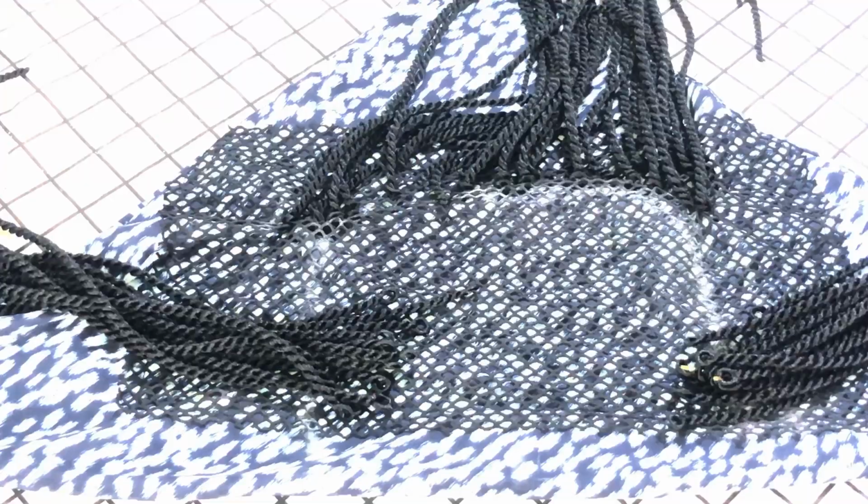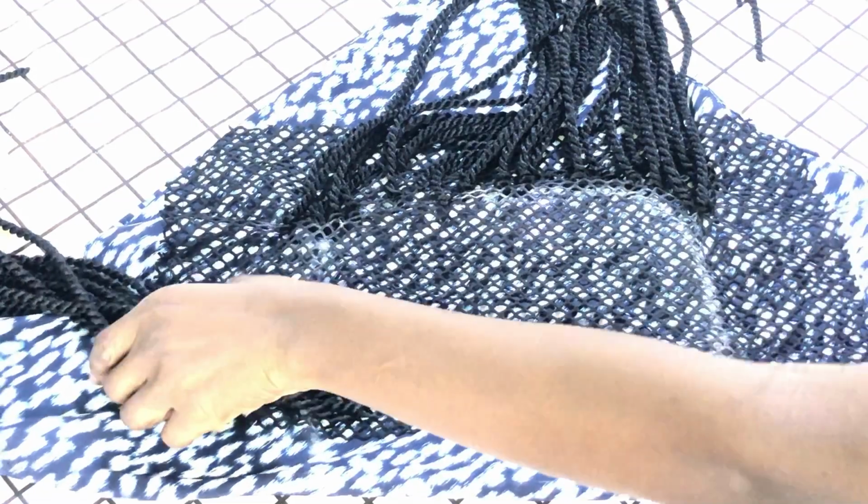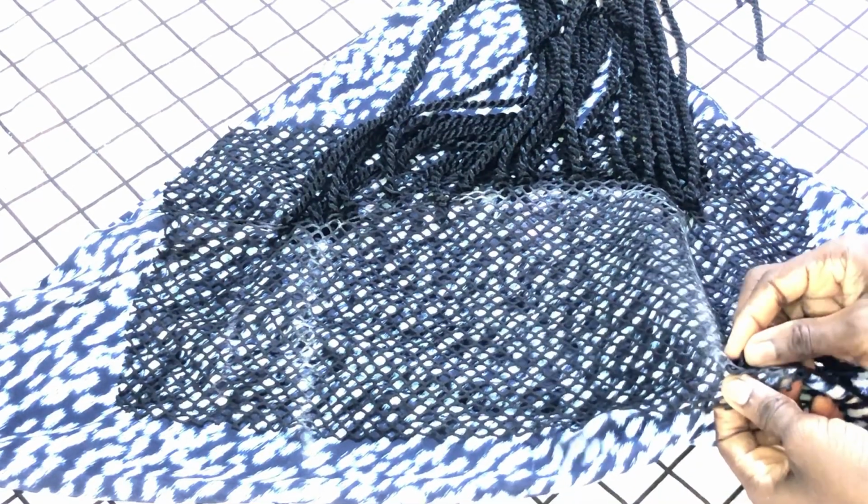The next step is to attach the crochet to the lace. I think this is a clearer view of how I actually attach this crochet to the lace. So kindly pay attention if it wasn't clear how I attached the crochet to the net from the start. The first step is to insert the top of the crochet into a hole, then you bring it out from the next hole beside it.